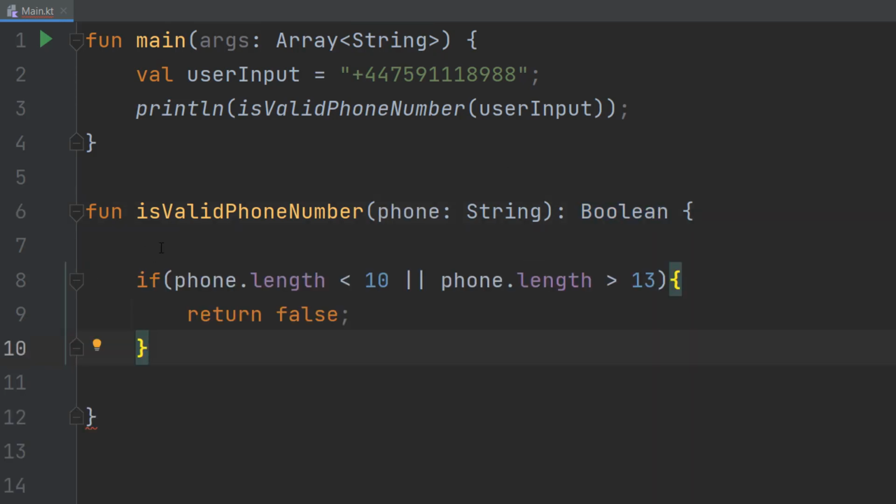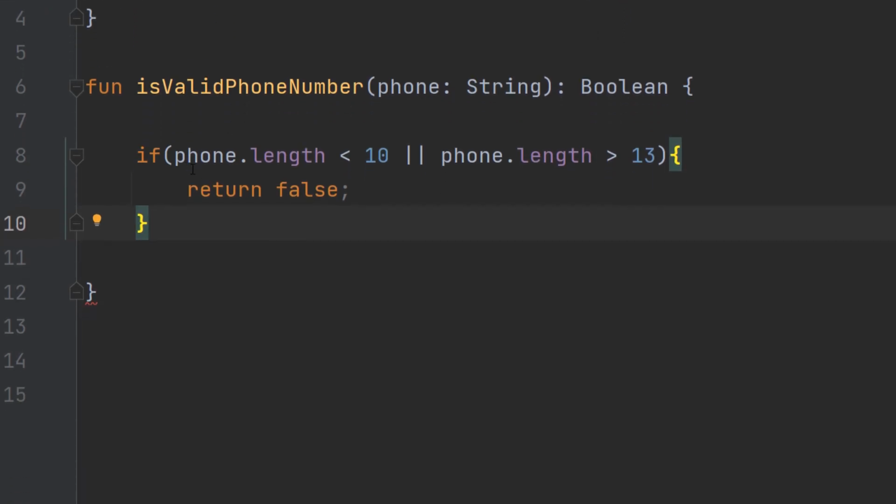The first check we're going to do is if phone.length is less than 10 or phone.length is greater than 13, return false. So basically we're checking the length. We're doing a range check actually here. Click the eye up in the corner if you want a full tutorial on how to do a range check. We are basically saying, if the phone number is less than 10 characters long or greater than 13 characters long, we return false because I don't care about the rest of the conditions. If this isn't valid, then it can't be valid. So that's why we're doing it like this.